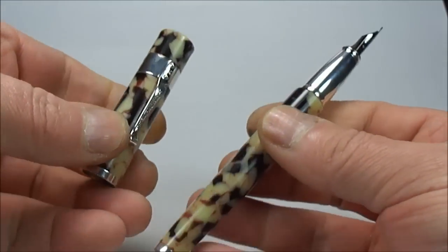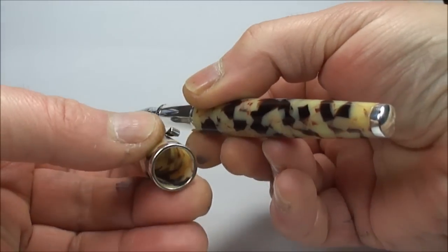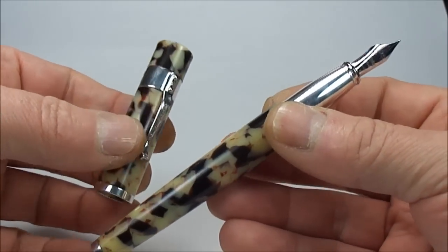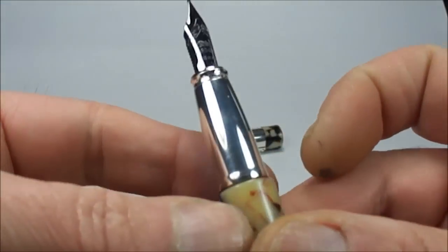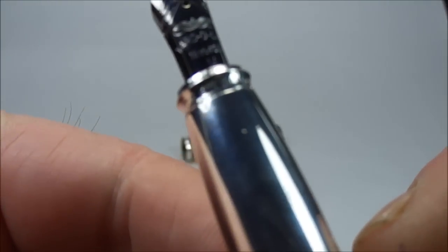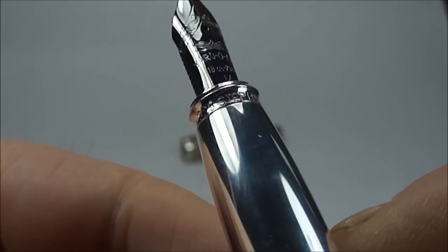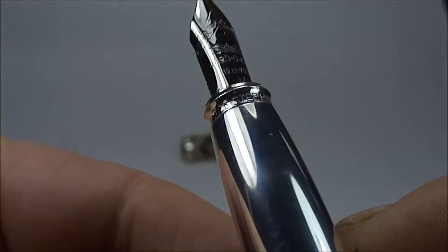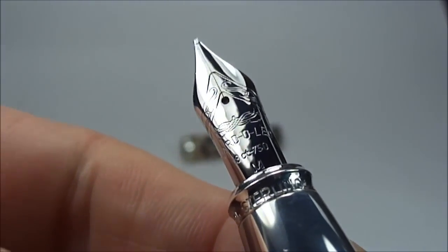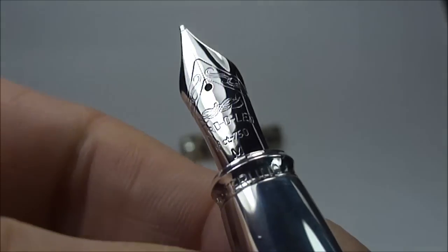If we take the cap off, let's actually show you the pen and the cap together because I think they're absolutely beautiful. Just turn them around a little bit and give it a twirl — absolutely gorgeous. Popping the cap down, you'll notice it has a quite long solid silver smooth section to the top, and if we give you a close-up you can actually read at the top of the band that it's sterling silver. The nib is a silver-coloured 18 karat gold Yarder Lead 750 medium nib.